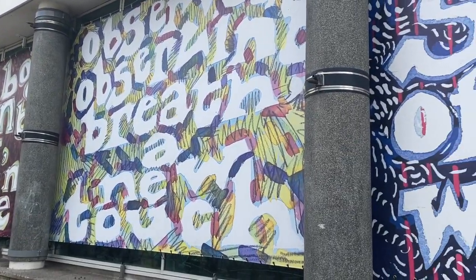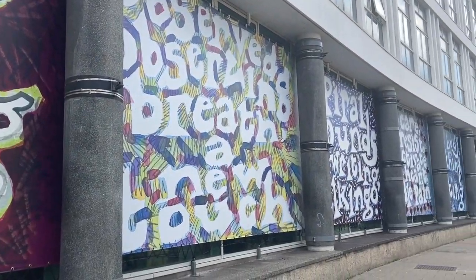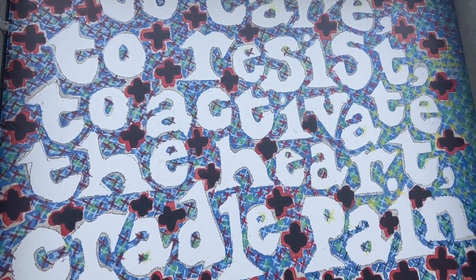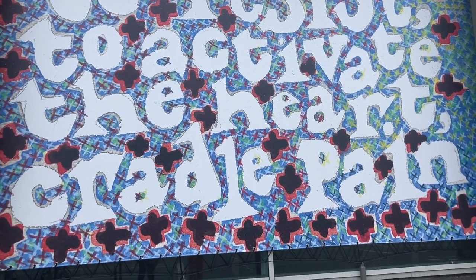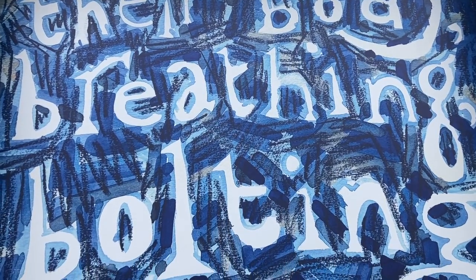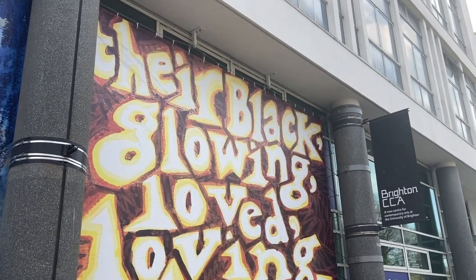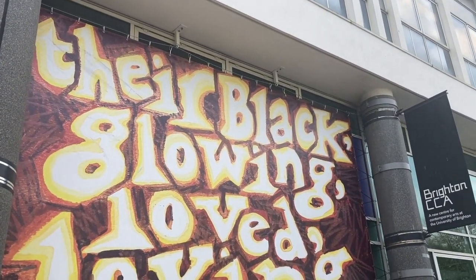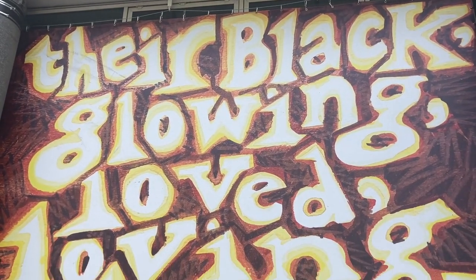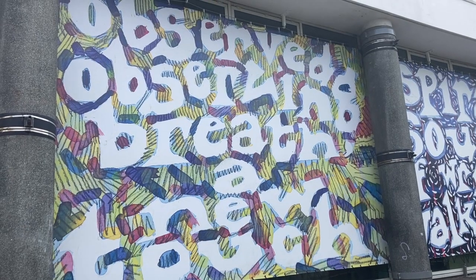The first place that we visited was the University of Brighton Centre for Contemporary Art to see an outdoor exhibition of work by an artist named Jane Montserrat. I followed Jade on Twitter and saw that she made a post about installing her latest piece at the CCA, so I was eager to see it in person. Jade's commission is a part of a series in collaboration with Brighton Festival and funded by Arts Council England.